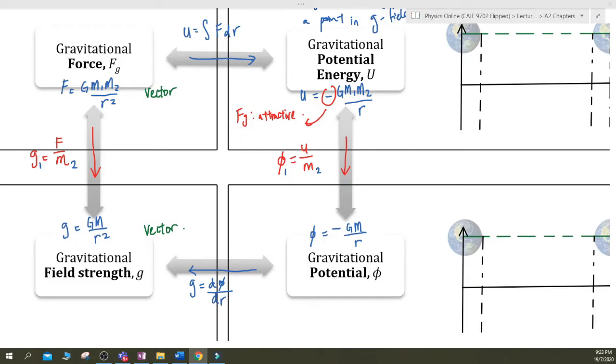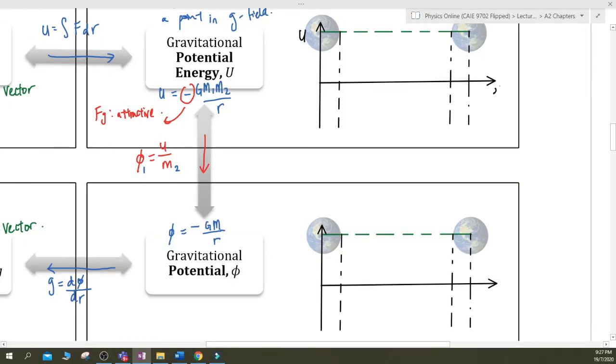And also some small proofs here and there. So moving on, I am going to sketch the graph between two identical planets. And I will sketch the graph of the potential energy and also the graph of gravitational potential.